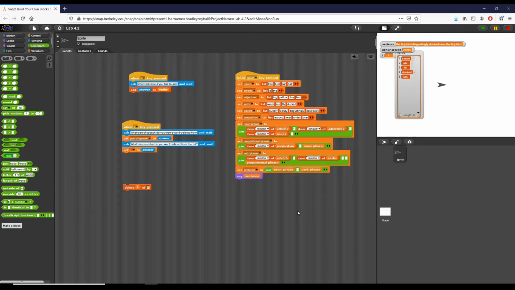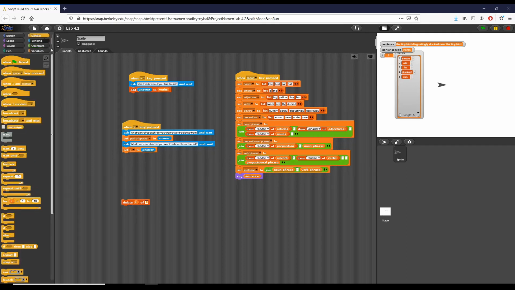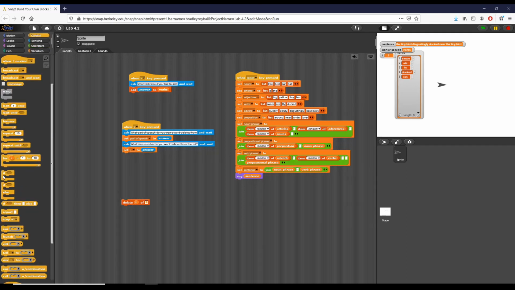Okay, so this last part is basically when we press the X key, we want to say what part of speech do we want a word deleted from, and set part of speech to that answer. We're going to then use that part of speech variable in just a second to basically pick which list we're working on, and then we're going to say set I to answer. So to do this, I'm going to do it, I don't think, in the best way. I'm thinking there's got to be a better way to do this, but this is sort of the way that I think makes the most sense for this video right now.